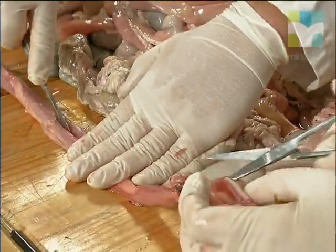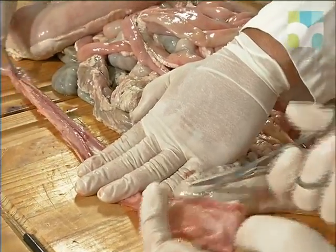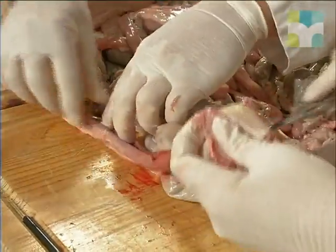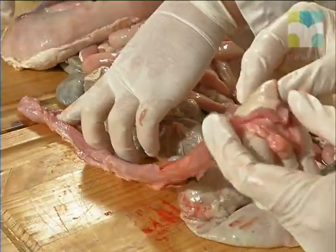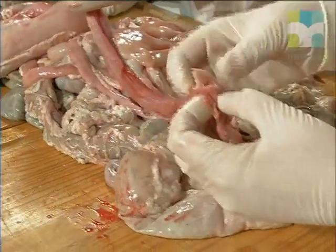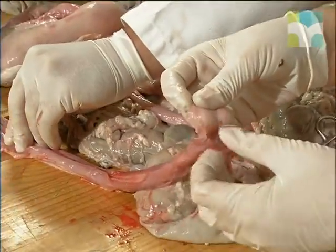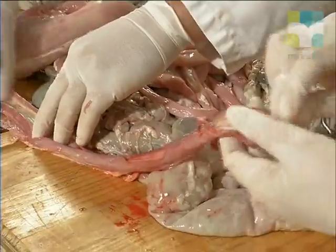I mean, what makes the food go down? What movement did we say? Peri something. Peristalsis. Yes. Now, the movement, peristalsis, is actually the muscles contracting and relaxing in a, what's it called? Rhythmic motion. That's it, rhythmic movement of antagonistic muscles, right?